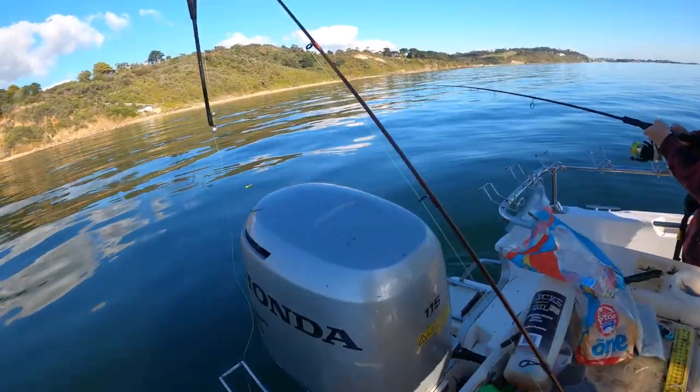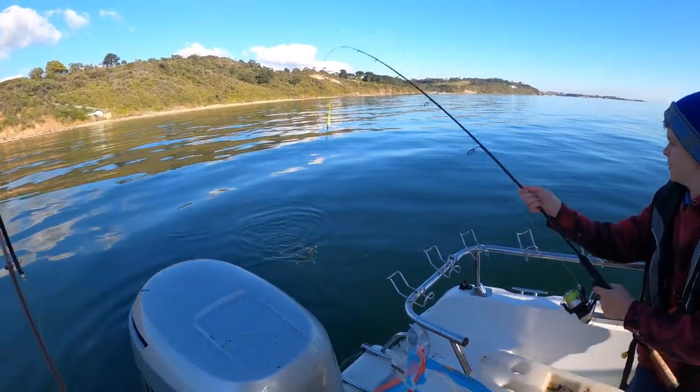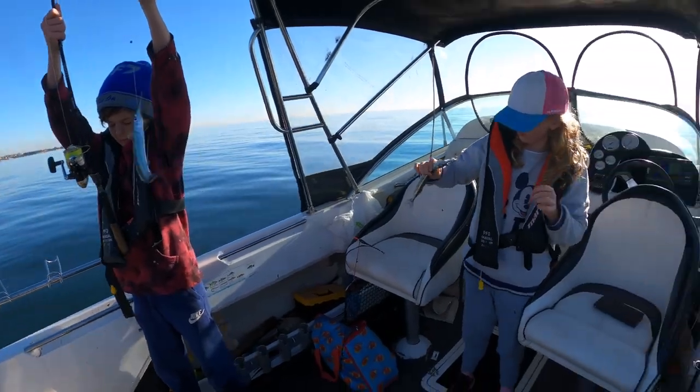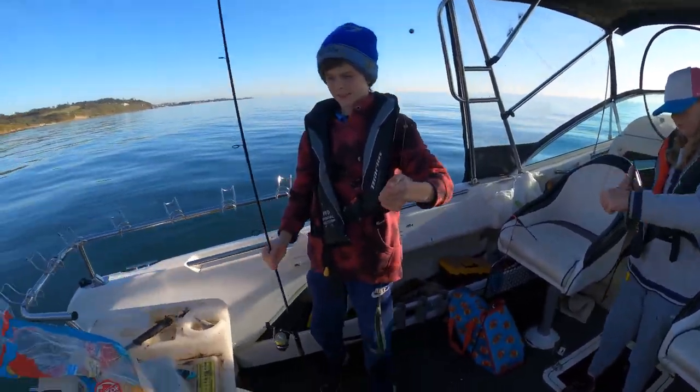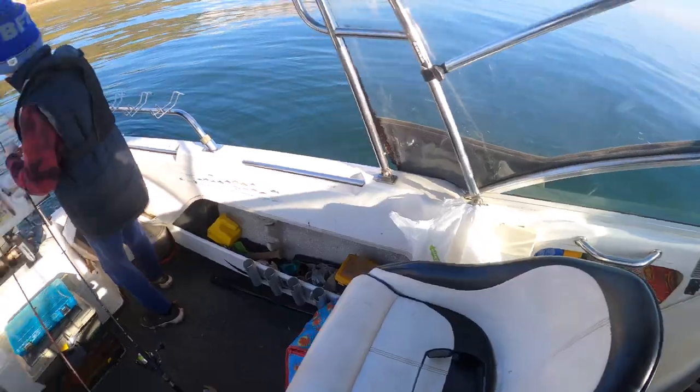17. Another one. Doing the death roll. One more to go. 19. One more for 20. Beautiful. We're all loaded up here with the gars. Beautiful day. Have you marked the spot yet?